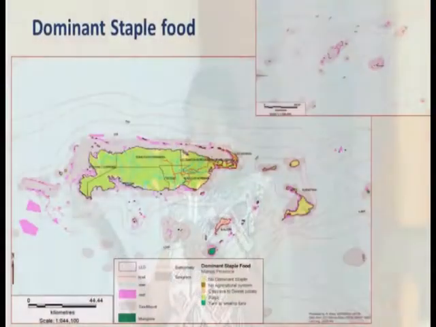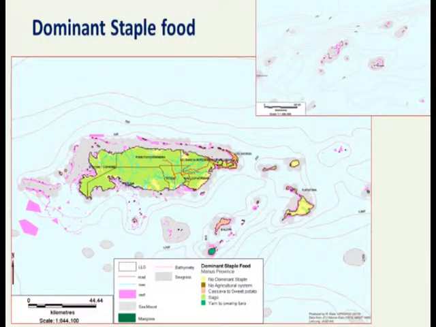Okay, the map is in the wrong place. From the database that we generated, the dominant staple food type of Manus is mostly sago. We can see in the map, Manus is sago covered, and also cassava and sweet potato in some other areas, followed by those two crops. And yesterday, when I was listening to people's reactions from the morning session, they said the major result coming out from our survey is that what affects people most is food and water security.